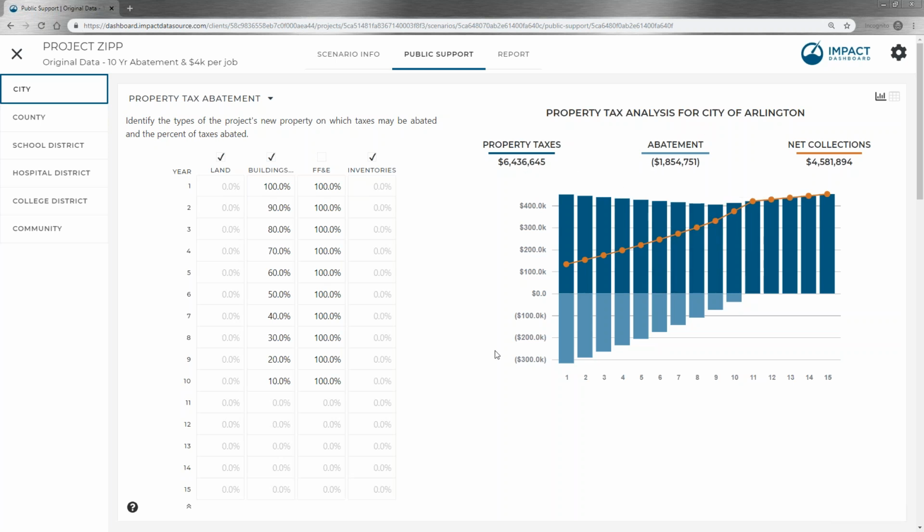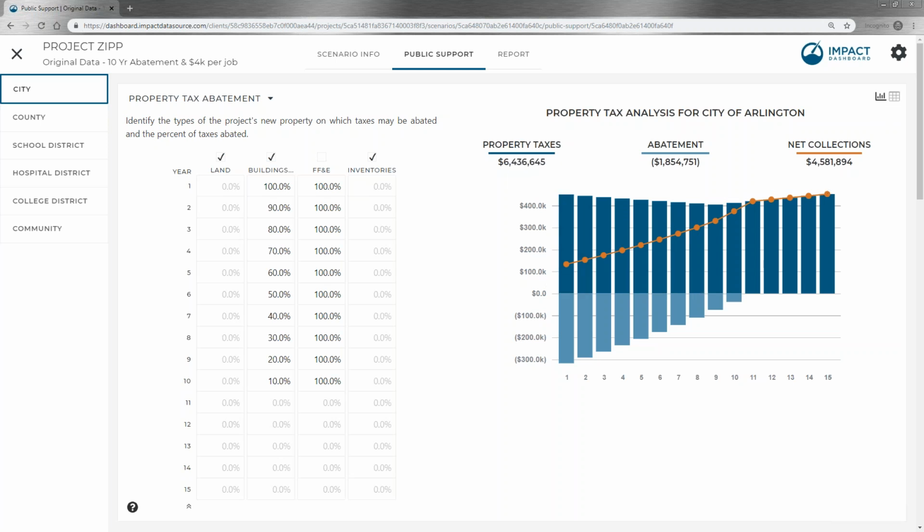Now, this abatement schedule that we've got here is resulting in the abated values for the building over time that we see here, these negative light blue lines. And if we add up all of those over this case 10 years, it's $1.8 million in an abatement. And then if we just take the difference there, that gives us our net collection, which we graph out in our orange line here. Now, this is pretty cool to see a graph of exactly what that looks like.